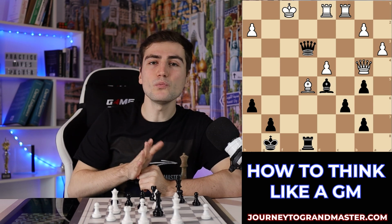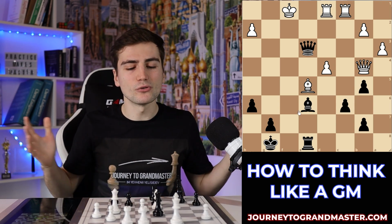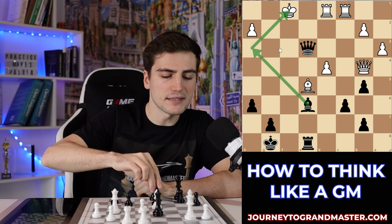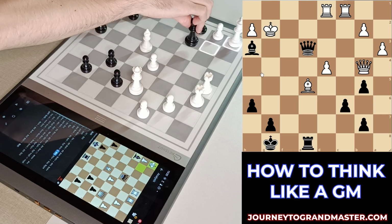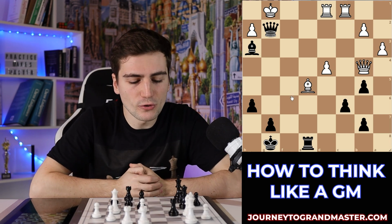But there is an immediate win here for black, bishop to e6. Now we are creating bishop to h3 check, and there is absolutely no way to deal with it. It's just checkmate in one. The only way to stop it immediately is to play king g2, but that doesn't help because the bishop is still coming, and then king goes to h1, queen f3, king goes to g1, and queen g2 checkmate. So we are back to the initial position after rook takes f3.